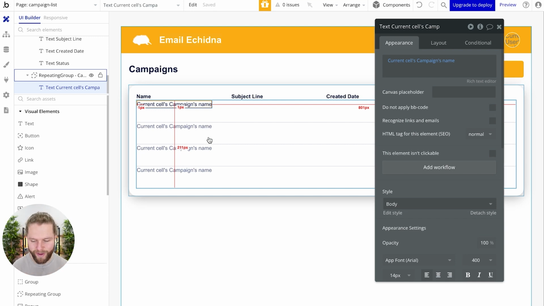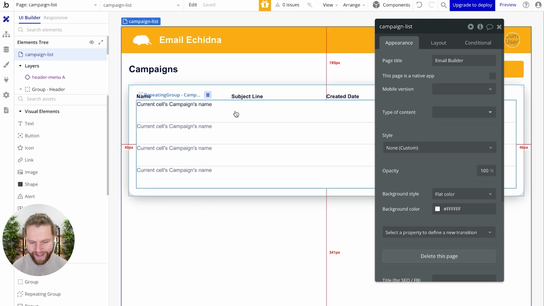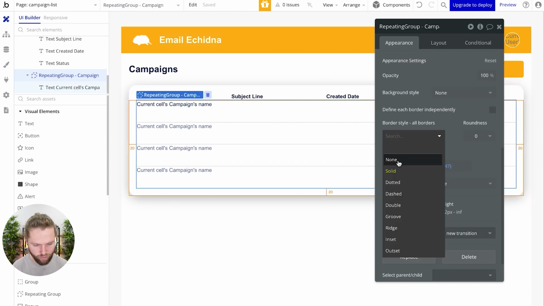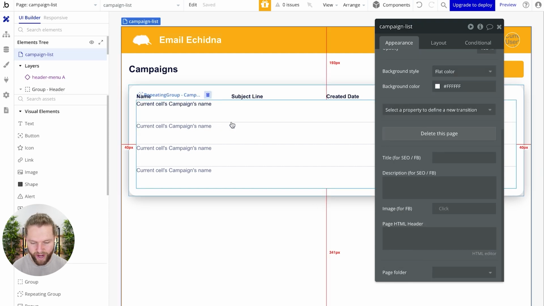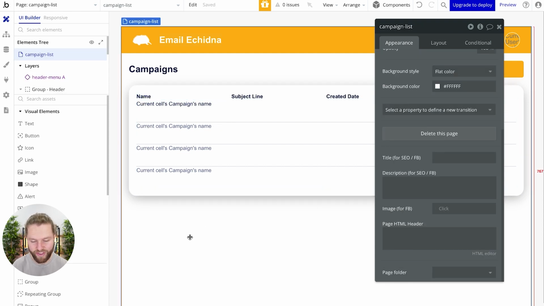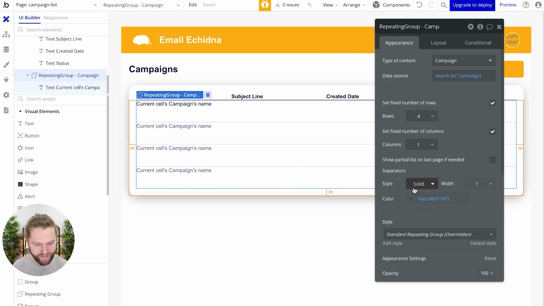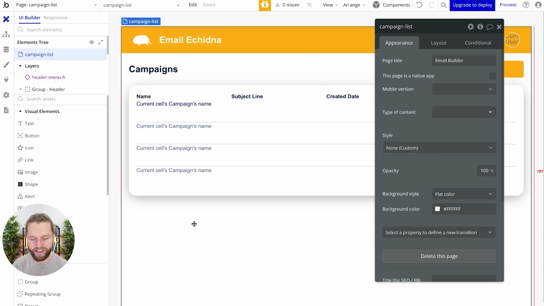So now that I've talked about repeating groups and how awesome they are, the next thing I'm going to do is add some styling to my cells in my repeating group. The first thing that I'm going to do is remove this border, the gray border around this group. But you'll notice something. Once I get rid of these borders, you will still see that there is a gray line underneath each of the cells. The reason is because there is a separator for each of my cells. You'll see here, it's a solid one width line of just this light gray color, which just separates each of the cells. I reckon that looks really great, so I'm going to leave that.